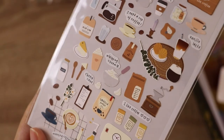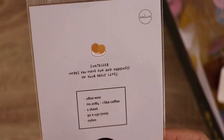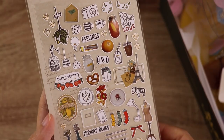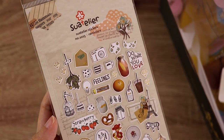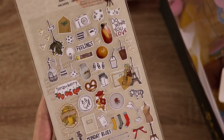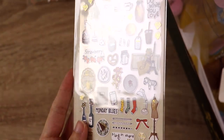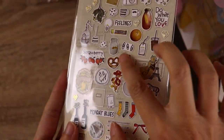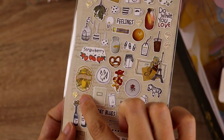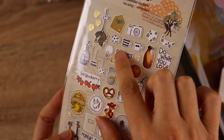I highly recommend this particular brand and I honestly probably will order some more from Stationery Pal if they end up wanting to do another order with me. This is their Reminisce set, and what I like about it is that some of the stickers have a gold foil detail on them, which looks really nice. I have already used up most of these since I filmed this video — I like them a whole lot. Look at the little shiny details, so cute.